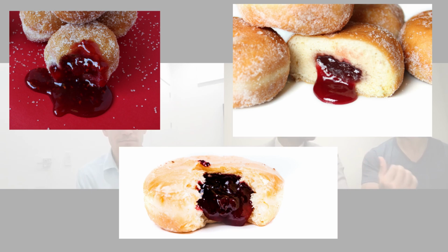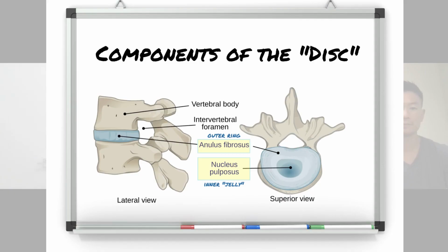Yeah, so tell us what's going on. You talked about it on your model that you can have this gelatinous material. Dr. Namani always talks about the jelly filling popping out of the jelly donut. What exactly is happening, and why are there symptoms that go down the legs? Yeah, so the disc is made up of an outer kind of rind, which is the outer part of Dr. Namani's donut, and then the inner gelatinous jelly substance, which is the jelly filling.